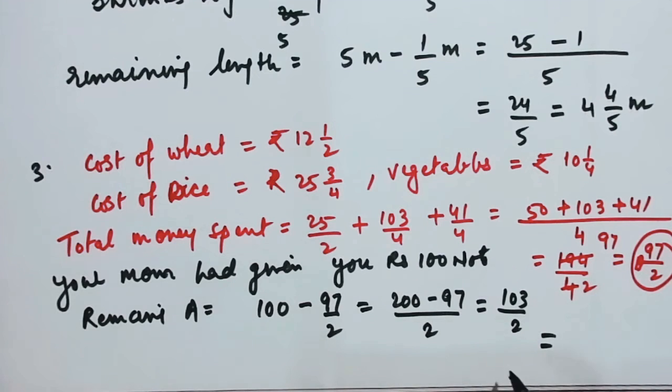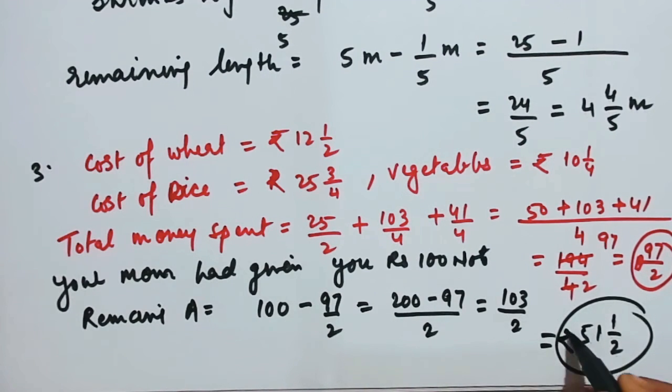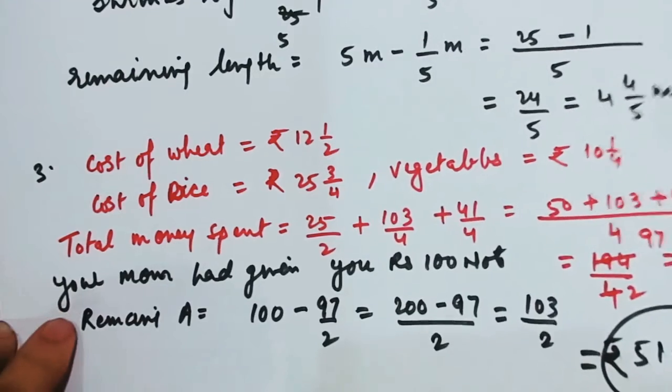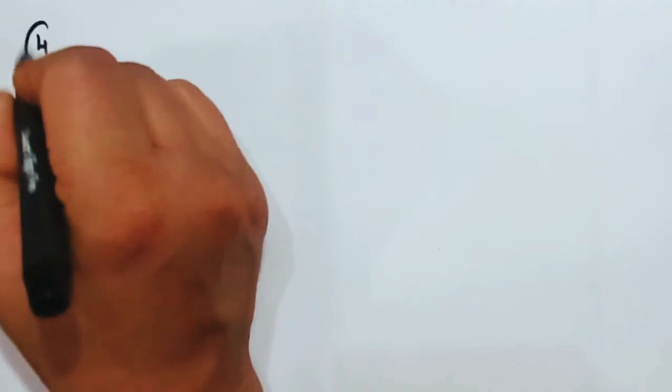So is equal to 51 and a half rupees. 51 and a half. Clear? So this is the amount that you should return to your parents. Okay. Otherwise again she will lose trust in you, that you have utilized the money in buying chocolates. However, I used to do this, I was quite naughty at your age.